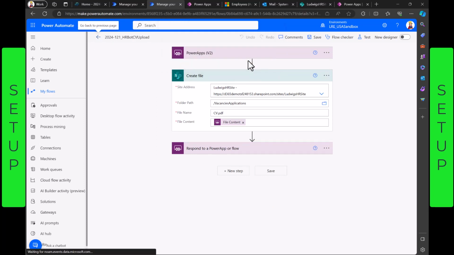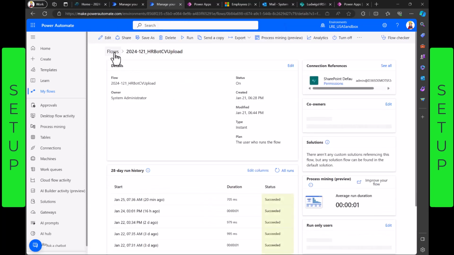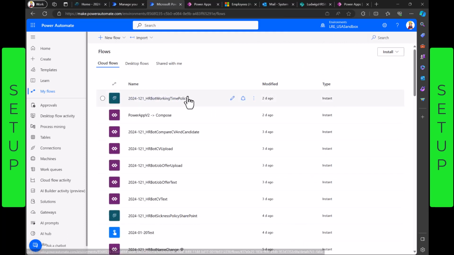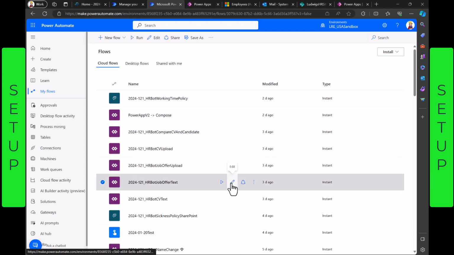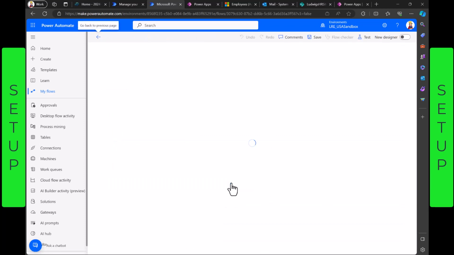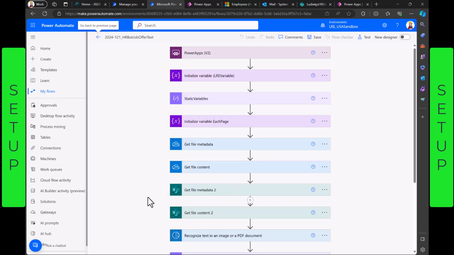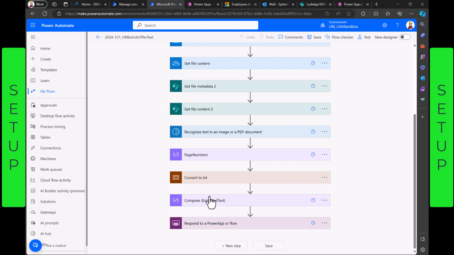And then once it's uploaded, next step is to extract the information. So for example, I have here the job offer text. That's what I'm extracting, and this is a flow that is very similar to what we used in the previous posts. So if you remember what we have done before, where we take the PDF, extract the text, and then put it together as a text file.